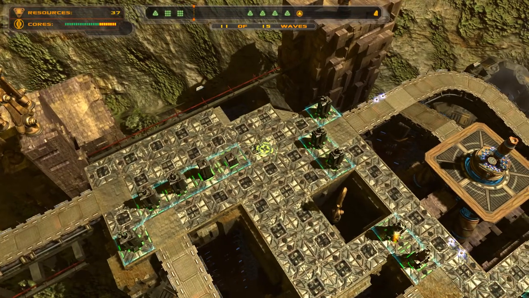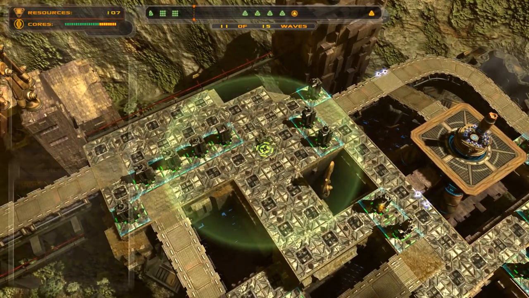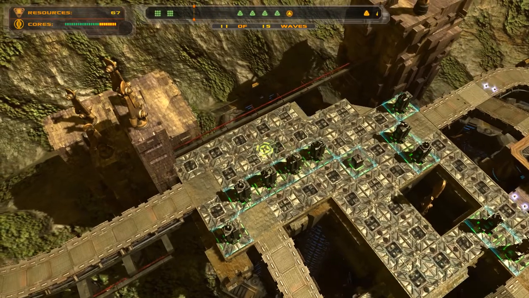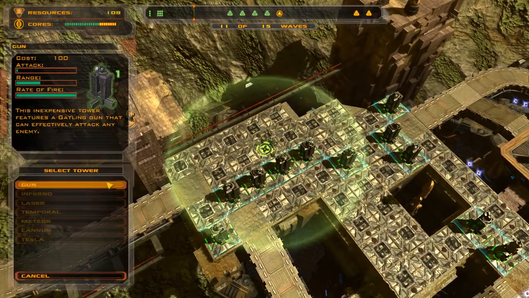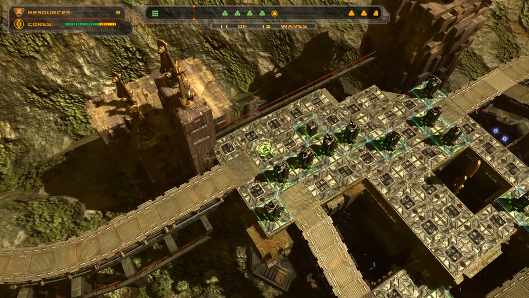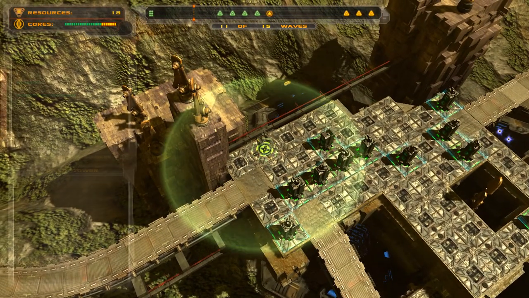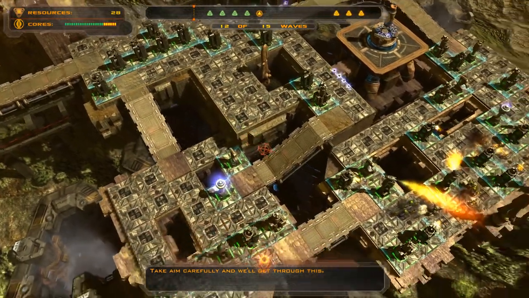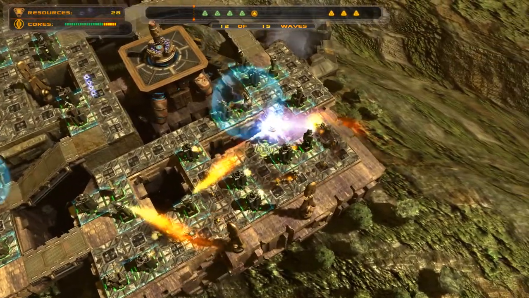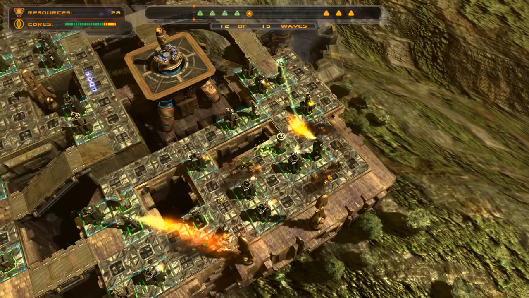And gun tower. Another gun tower here. And one here. And probably one right here. Carefully, and we'll get through this. There we go. Yep. See? They're just going down like flies.